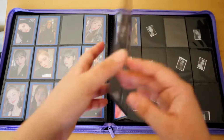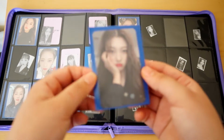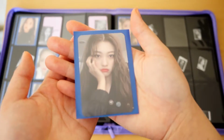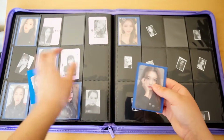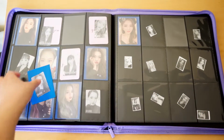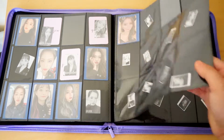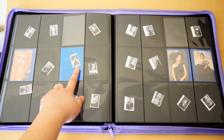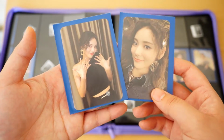Love it. And then next, okay, I have a blue card, so this cherry card to put away. Oops, you can't see the back of the sleeve. Okay, and then got these cards right here. So I think these are from the Midnight Festival.